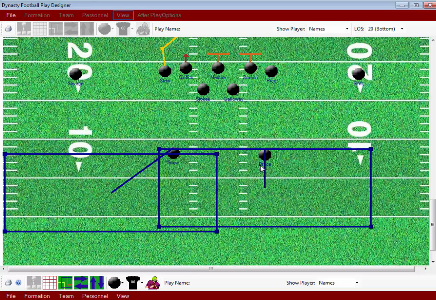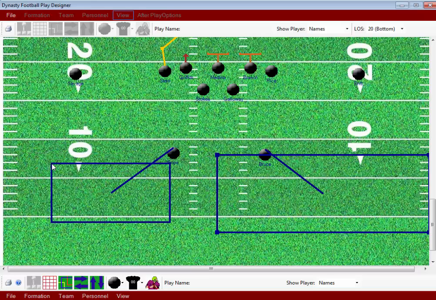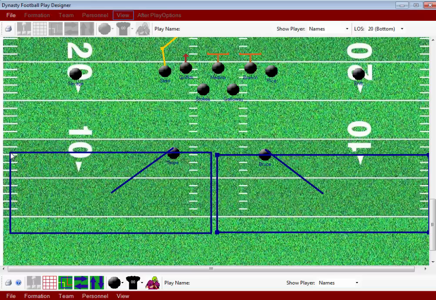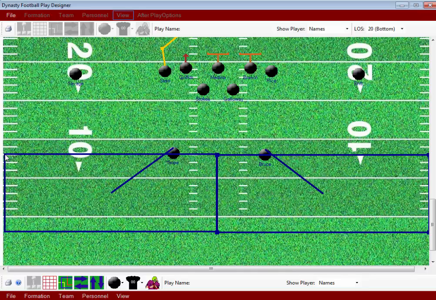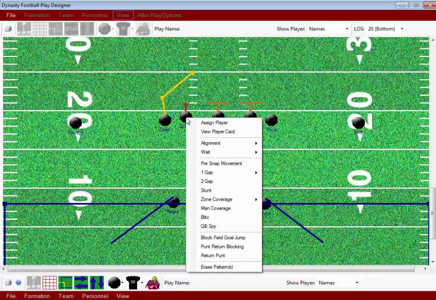We'll approximate where he started. Notice you can move the zone patterns any way you want. You can make them smaller. You can make them bigger. Move the players, move the center. But we'll get that pretty much where it was before. Boom. All right, so now we have our 2 deep zone for our safeties. Let's do man-to-man for the rest of our players.